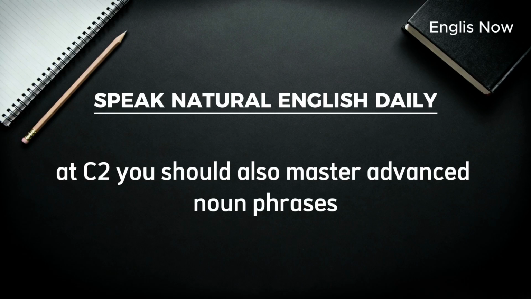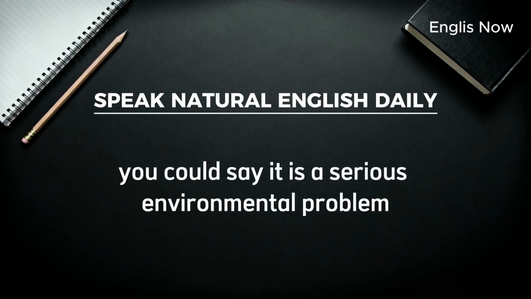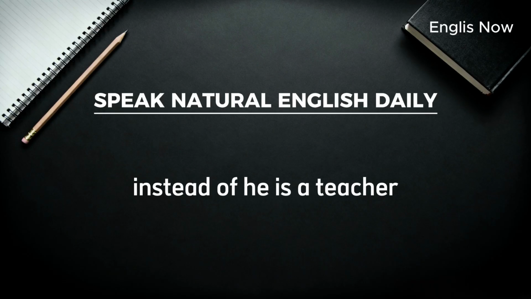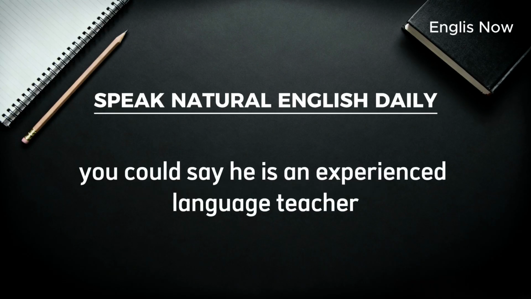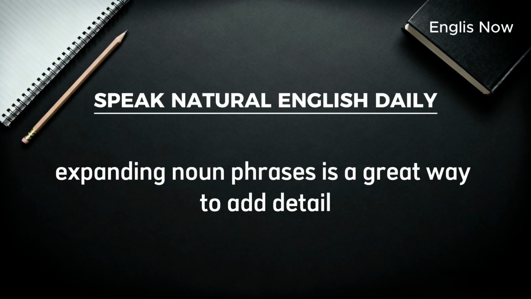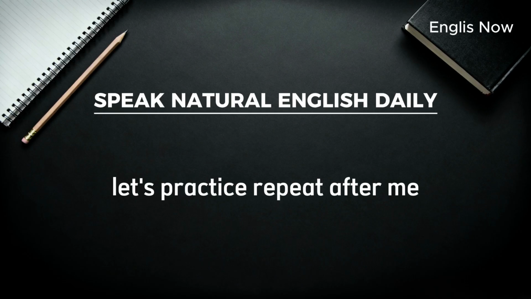At C2, you should also master advanced noun phrases. Instead of saying, it is a problem, you could say, it is a serious environmental problem affecting millions of people. Instead of, he is a teacher, you could say, he is an experienced language teacher with more than 10 years of classroom practice. Expanding noun phrases is a great way to add detail and sound advanced, without making your sentences too complicated. Let's practice. Repeat after me.